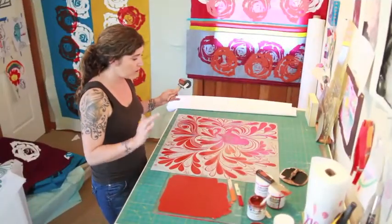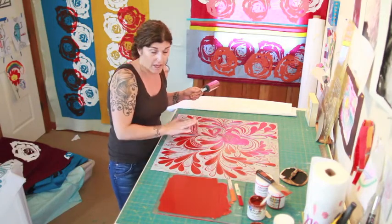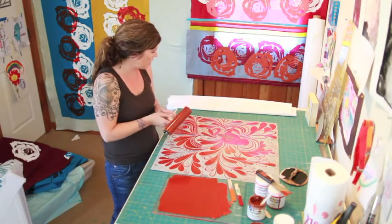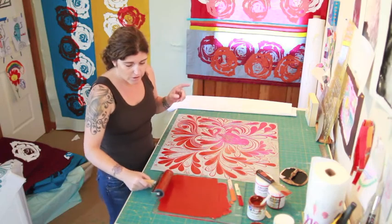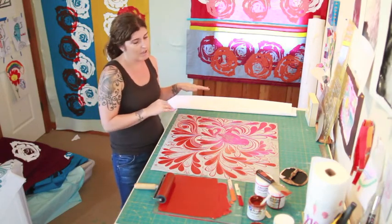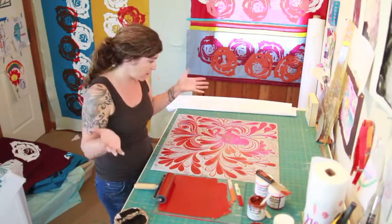Alright, so you can see she's all inked now, and if you look at it, it's very shiny, and that is what you want it to be. You want it to have a nice little sheen to it. You can see how it glides like that. But there's a fine line between too much ink and too little ink. More is not always better, I guess I should say.